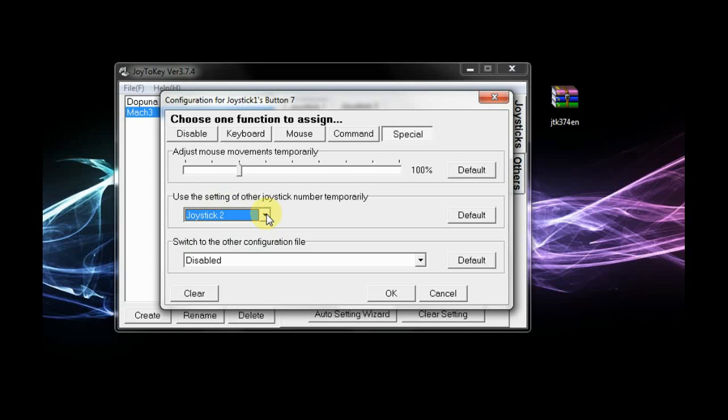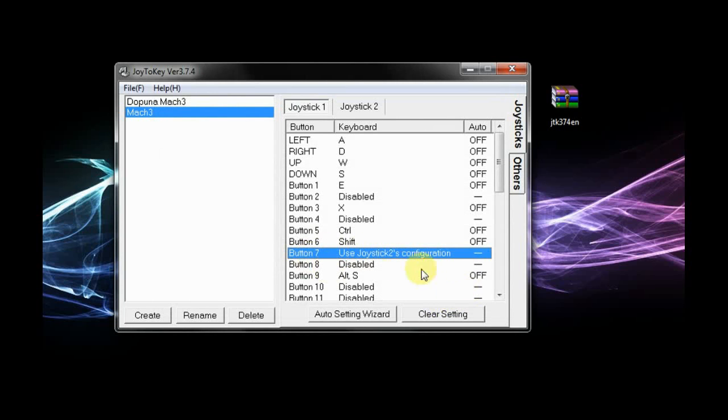If you press one button, you get another configuration. It says joystick 2 configuration, but that's just a virtual joystick. Here you adjust the second joystick, and that is really easy and simple to create.